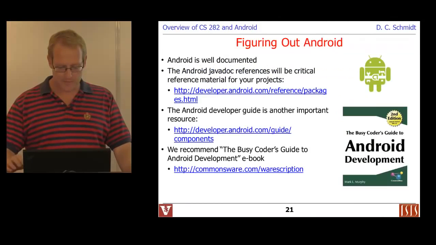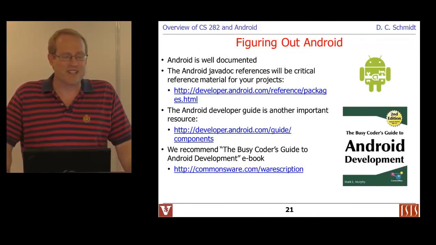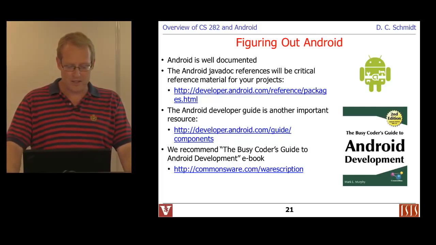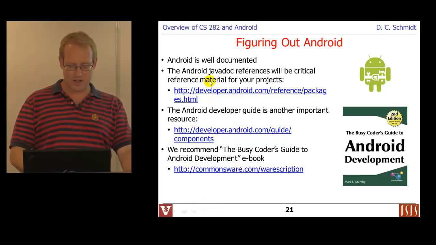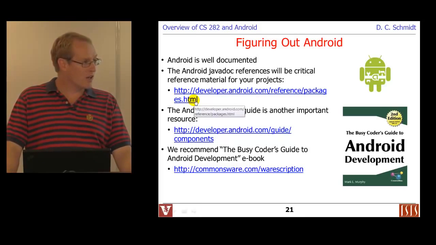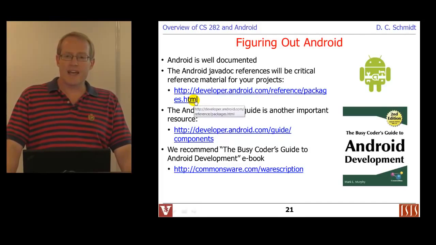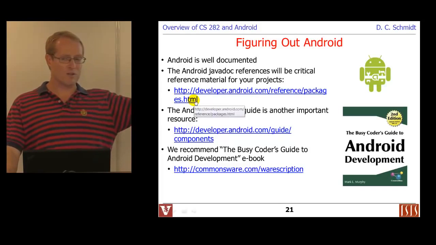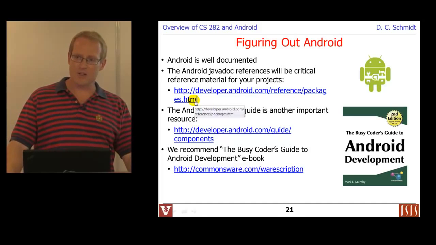Many of you may already have it set up. The next thing is how do you program all this stuff? Well, mercifully, Android is very well documented. There's lots of Java documentation available at the Android developer website. If you go to these URLs, you'll find all kinds of useful stuff, and in general I find it pretty understandable. One thing they do with Android is that all the classes are self-documented using JavaDoc style comments. They take the source code, run it through the tool, and out pops all the documentation, which you can just get from the web.